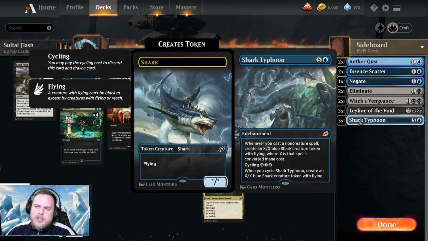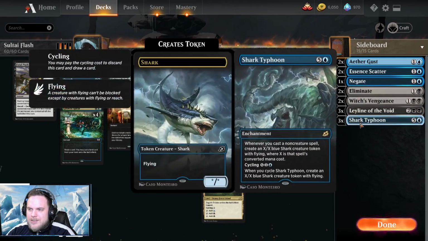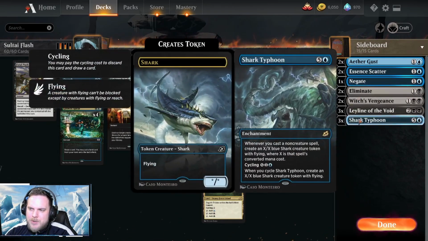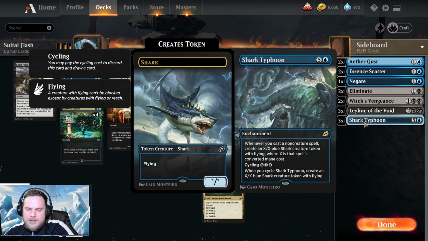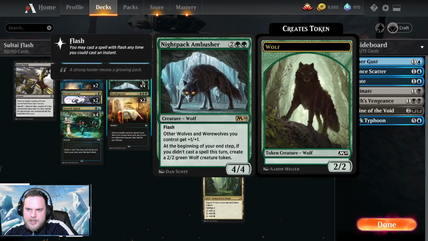Then we have 3 Shark Typhoons against the really control-y decks, where we want to have even more creatures or more threats to attack the opponent until we actually get our Ambushers out.